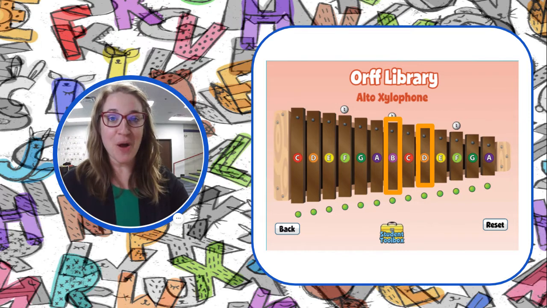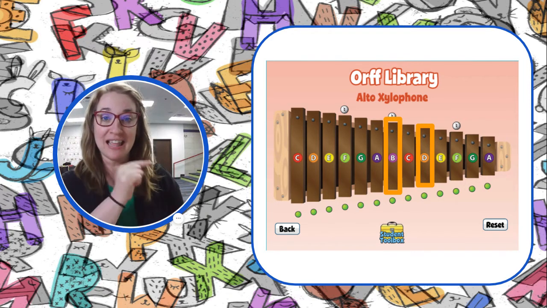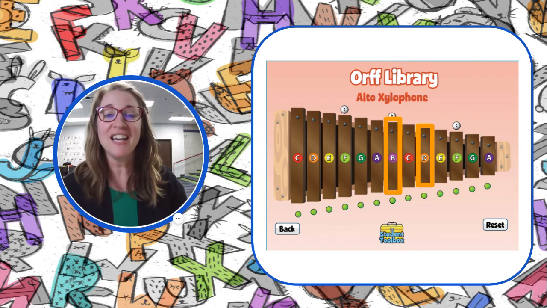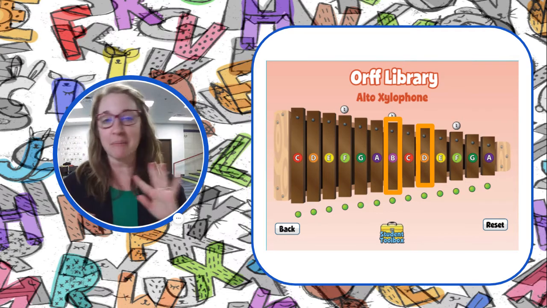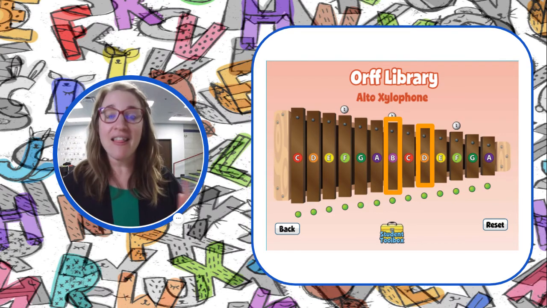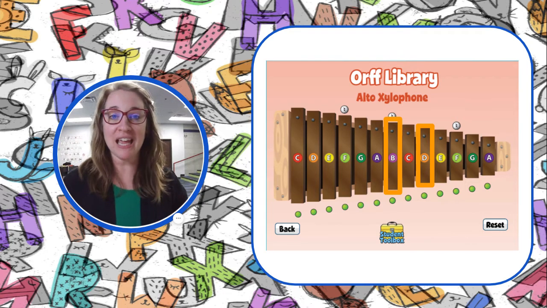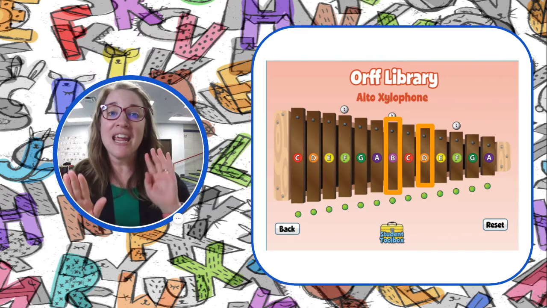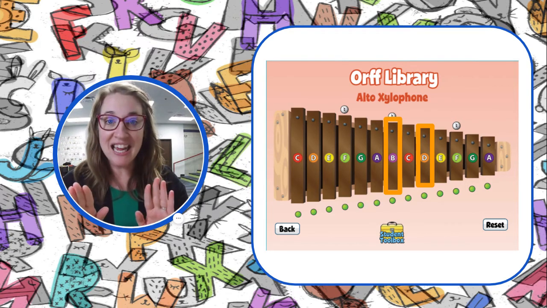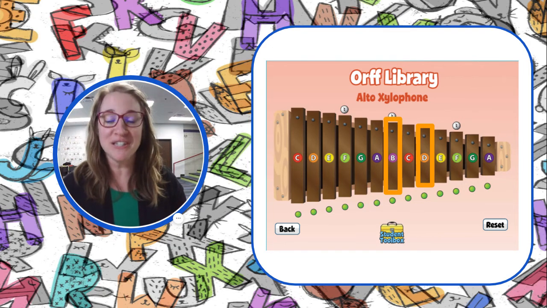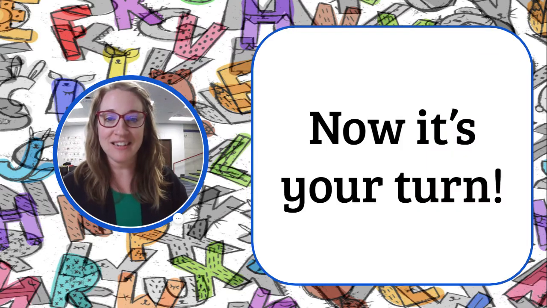Now, lucky for you, on the next page in Canvas, you will have a chance to go play a xylophone on your device. It will look just like this one right beside me. You can have a chance to play around and play any notes you want. And then I invite you to play the hen's melody. B, D, B, D. When you're done with that, you can come back to Canvas to learn more about the musical alphabet. You are ready to go play some music.